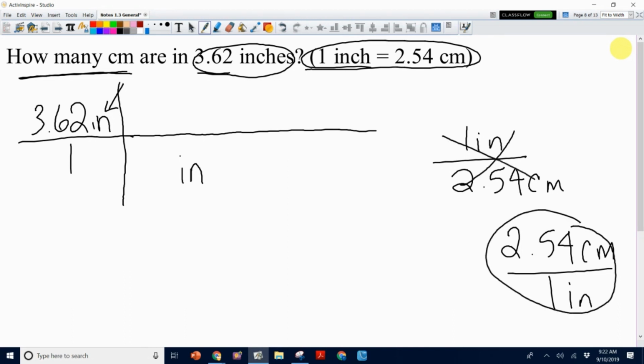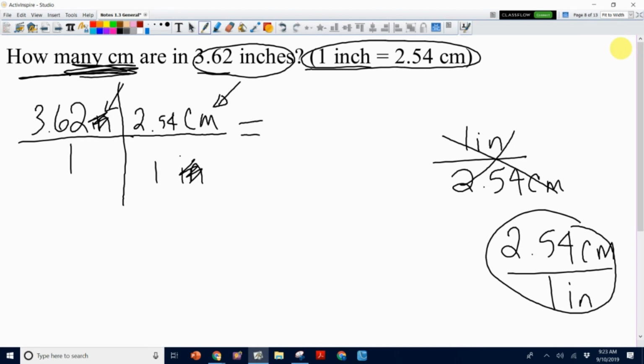So we're not going to be using this one. So I'm going to put centimeters in the top because that's why I have a conversion factor that has centimeters in the top. All right, so now I'm going to put in my numbers. 2.54 is 1 inch. Cancel out my units. So inch can cancel inch. Am I there yet? Do I have the unit in the top here that I want for my answer? Okay, I want my answer in centimeters. So the answer to that question is yes. So my instruction is to stop and do the math.